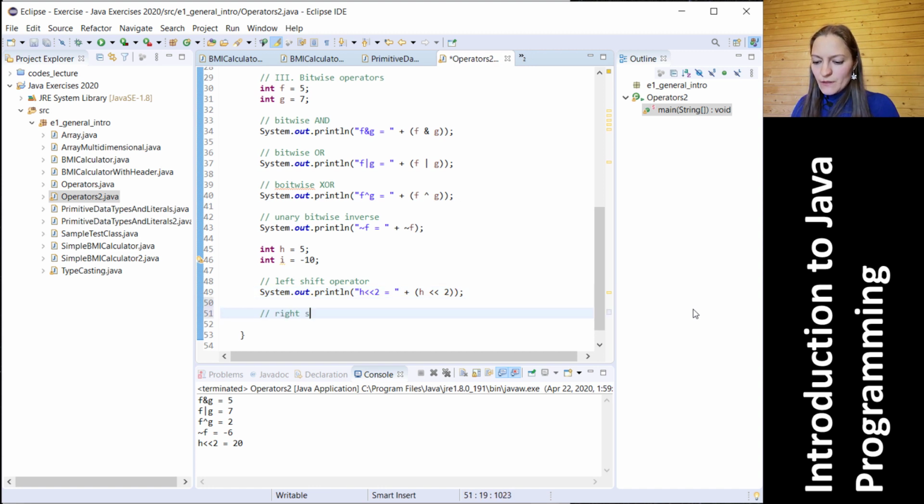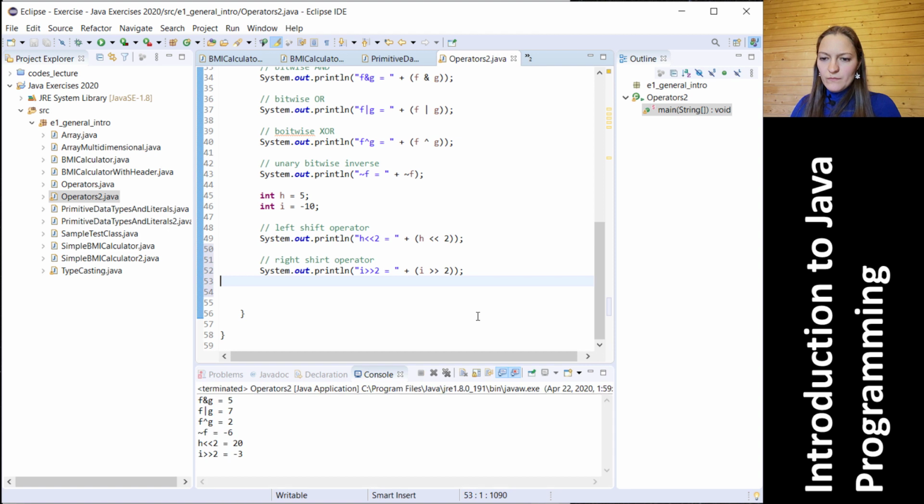The right shift operator, for the same values, 5 and -10, for the value I, that is -10, is -3.